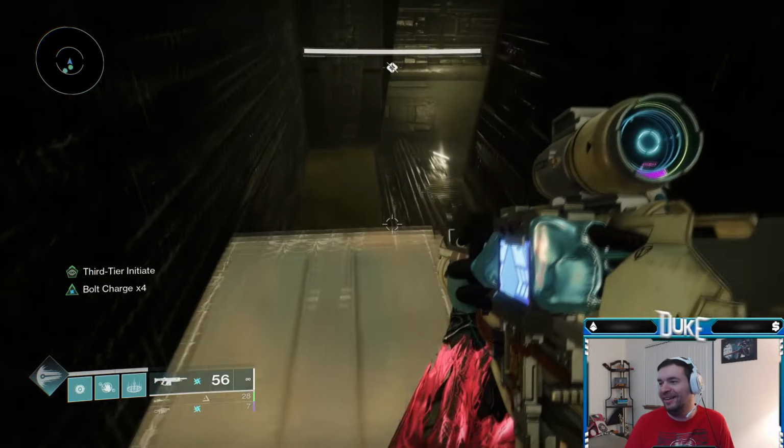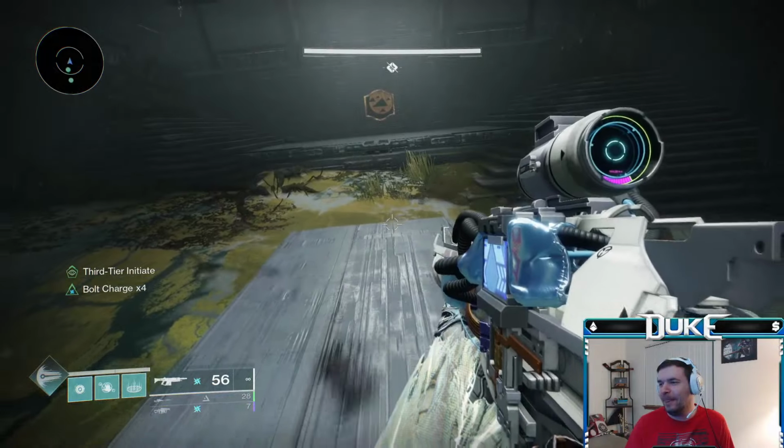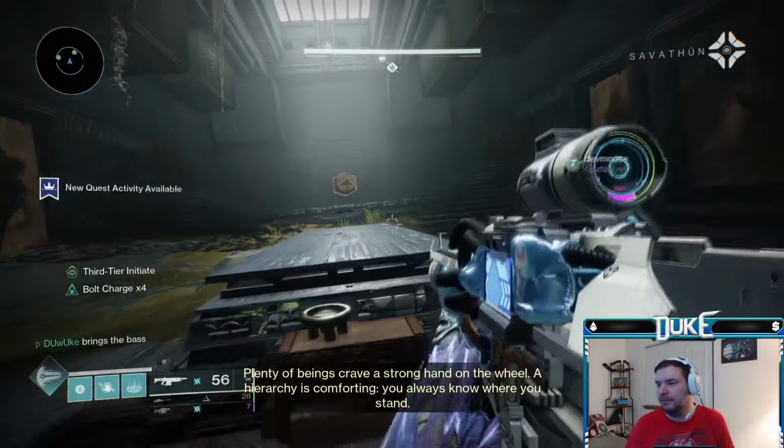In the very back right corner of this room, kind of behind where the subjugator spawns, there will be a platform you can jump on, and it is basically a pressure plate. It just will sink down, and you'll be able to get into the room for the final worm.